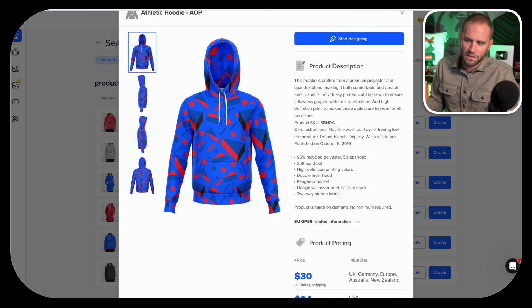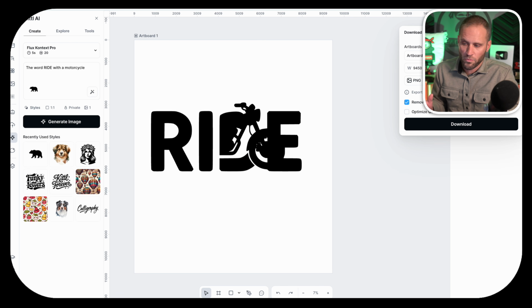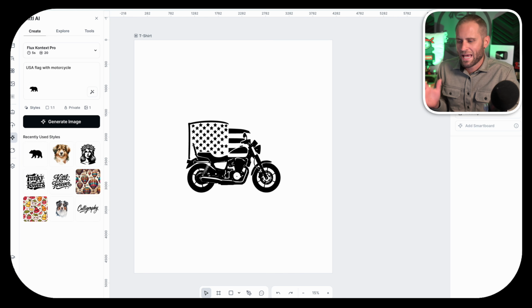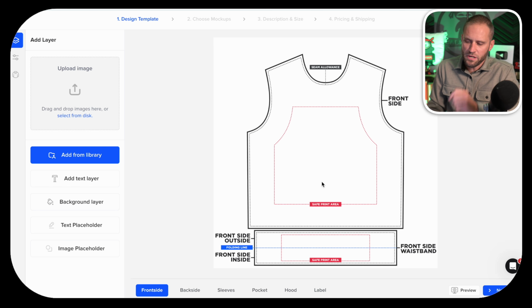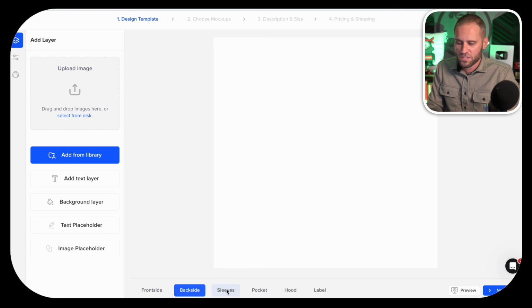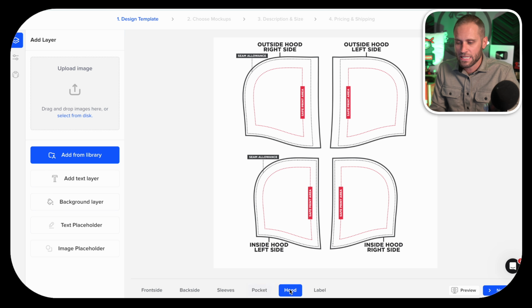If we go ahead and click start designing, we can upload our graphics from Kittle, as well as input a background color right inside of Subliminator. Remember, we have this graphic here, as well as this graphic right here. This here is what the template is going to look like. You can see that we have a template piece for the front of the hoodie. We have a spot for the back, the sleeves, the front pocket, and the hood.